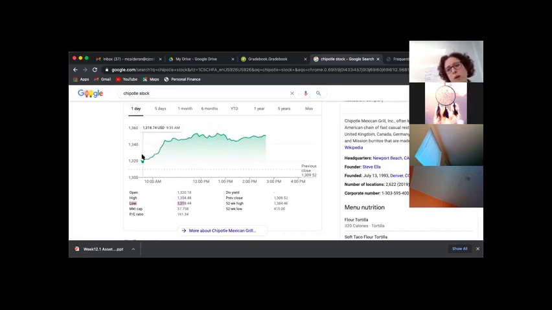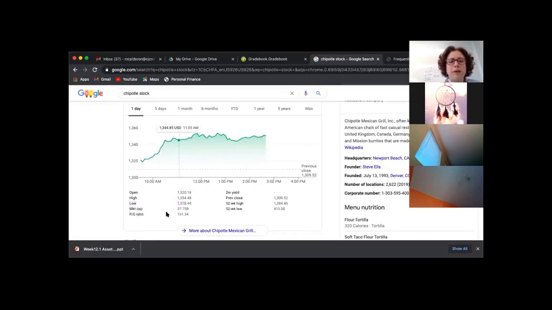So what time did it open, or what was the price when it opened? What has been the highest price for today and the lowest price for today? And the day is not over. So this will continue to change, the high and the low, if it goes higher or lower than those amounts.